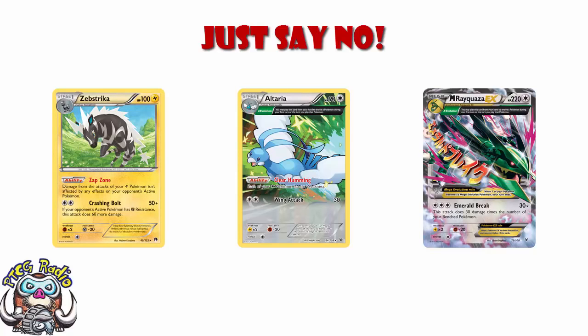Zeb Striker is one of the best counters to Rayquaza, and the ability says that the attacks of lightning Pokemon are not affected by any effects on your opponent's active Pokemon, like the effect that Altaria gives it. Don't play Altaria, ladies and gentlemen.